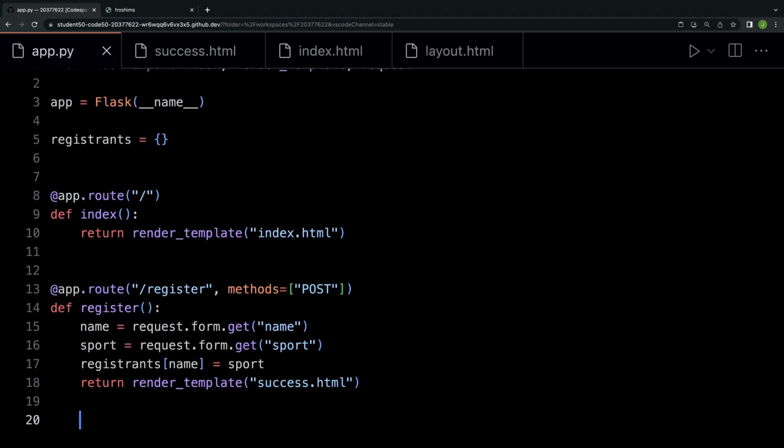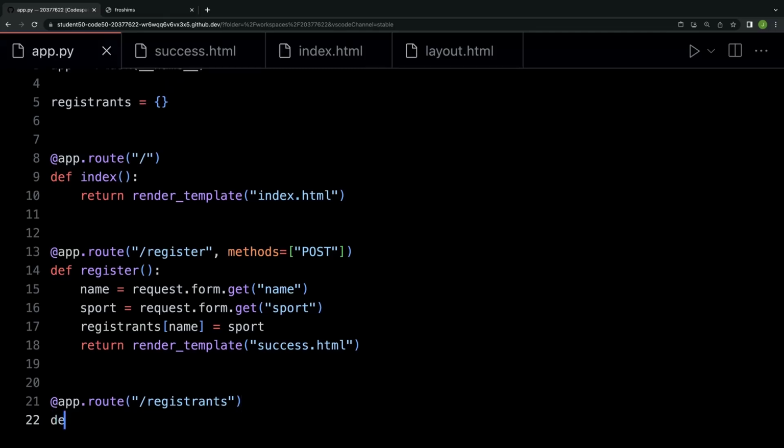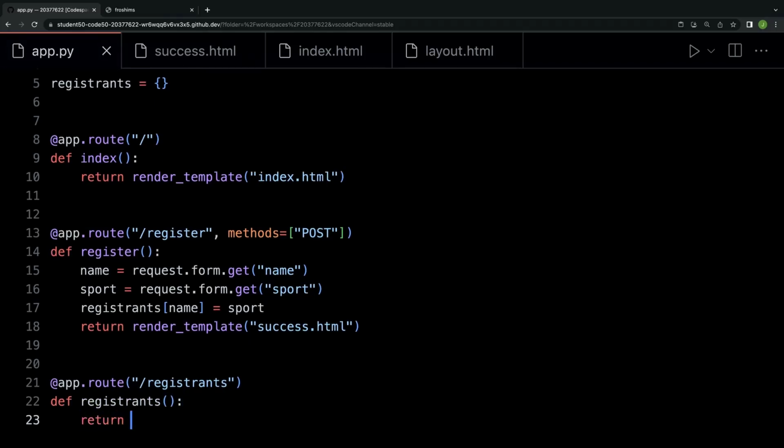How about I give myself another route, and let's play around here. So app.route, let's give myself another third route called registrants, whose purpose in life is just to show me who all of those registrants are, just like you would expect from a website like this. And then let me define a function called registrants or anything else. And then let me return the rendering of a template called registrants.html.